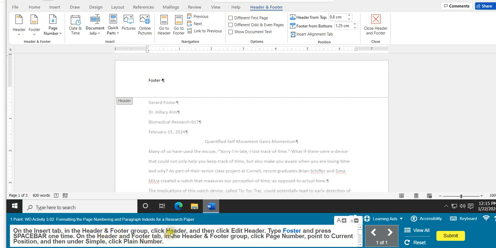On the Header and Footer tab. Header and Footer tab is over here. Actually, no, Header and Footer tab is here. So the Header and Footer group again. All right. So click Page Number, point to current position.